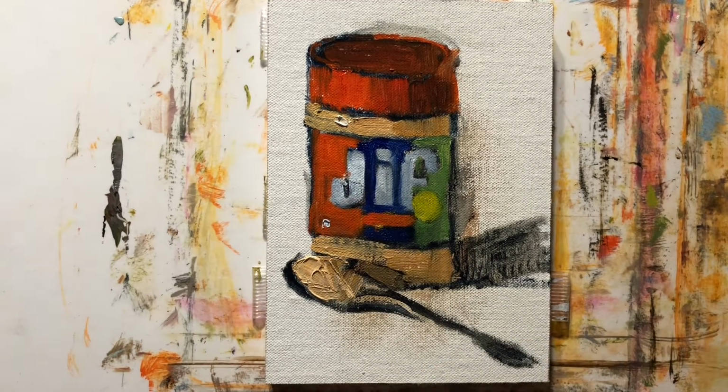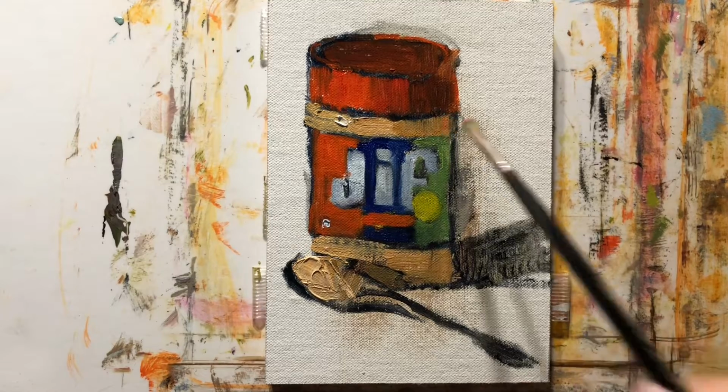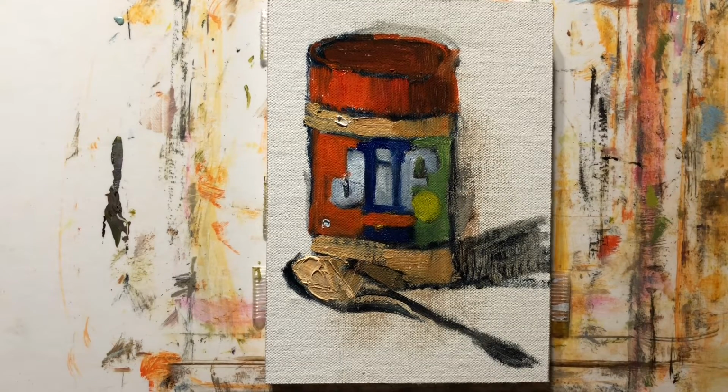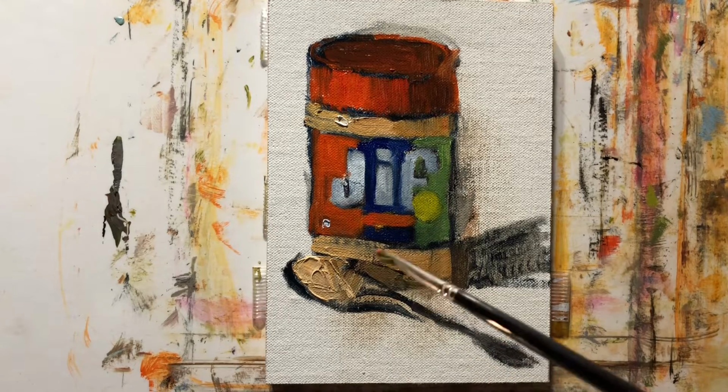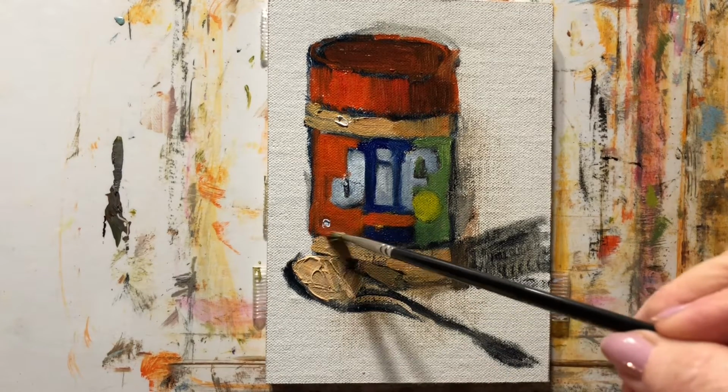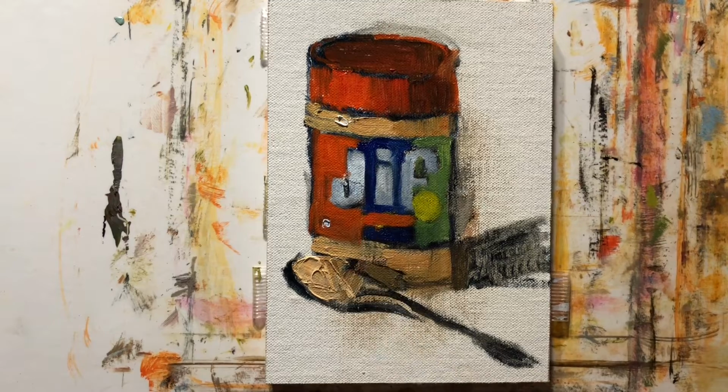It just depends on how detailed you want to get. It's your painting, so in this case it's mine, right? Yeah, so you know, we're going to have to get that shape right, and we will. I want that label to feel like it curves down.